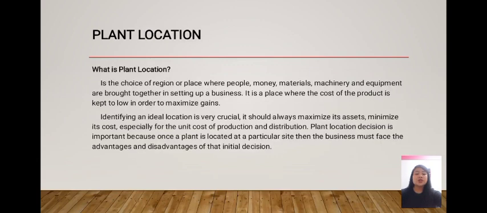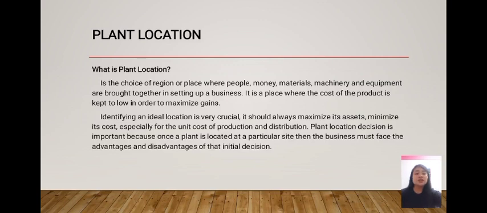So, in plant location, what is plant location? It is the choice of region or place where people, money, materials, machinery, and equipment are brought together in setting up a business. It is a place where the cost of the product is kept low in order to maximize gains. Identifying an ideal location is very crucial. It should always maximize its assets and minimize its cost, especially the unit cost of production and distribution.